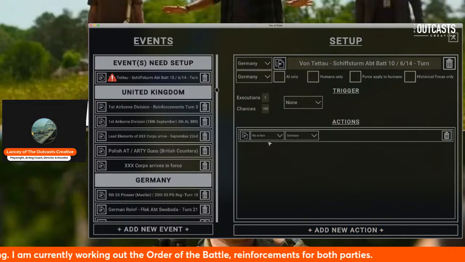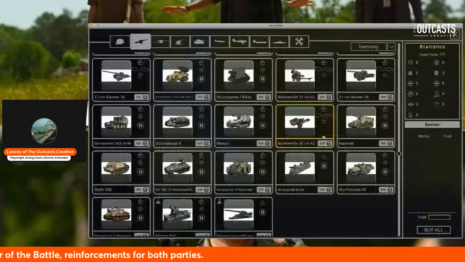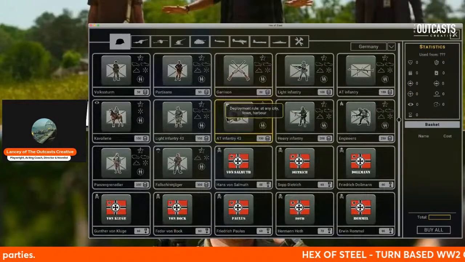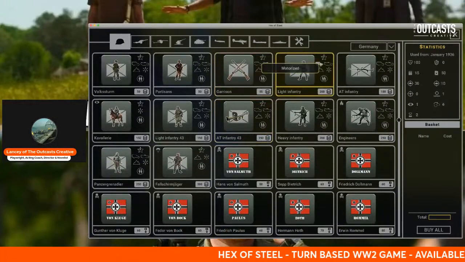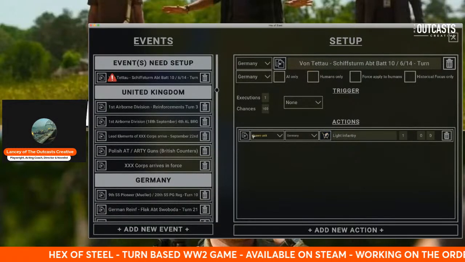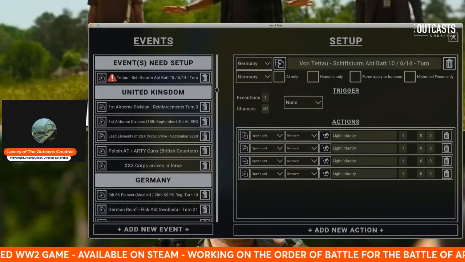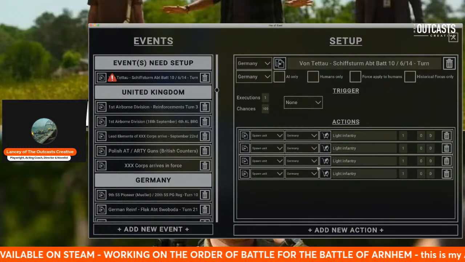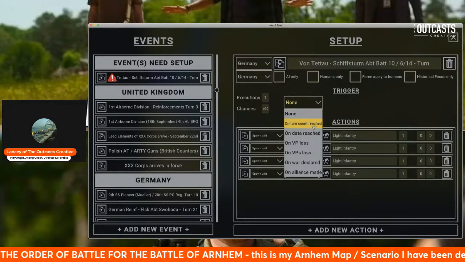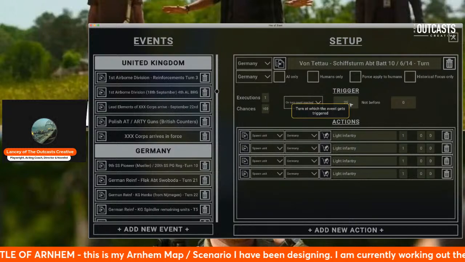So we're going to add new action, spawn unit, and so these are going to be light infantry with trucks, regular guys, and then we're going to have 4 of them. That's it. Okay, good. So that's on to turn count reached. Yeah, turn 25.